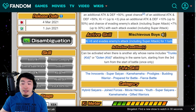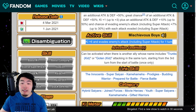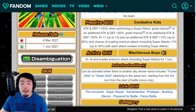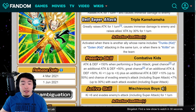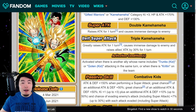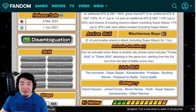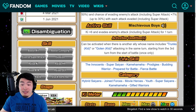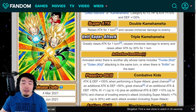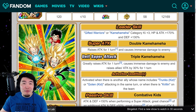Three turns isn't bad at all, and you'll most likely want to bring a Trunks Kid or Goten Kid for linking purposes anyway, so the condition overall is pretty good. The effect is amazing for this unit since it allows you to stack up this part of their passive. If they are fully stacked up and their passive is fully activated, this unit is a monster — they hit so damn hard and can get a ton of defense on top of that. They've got some good links, solid categories, and an amazing leader skill. Just a lot to like about this unit. Definitely not a unit to be slept on.